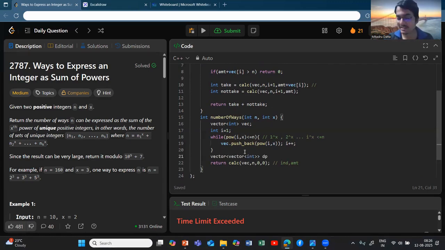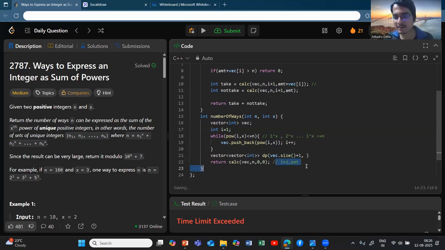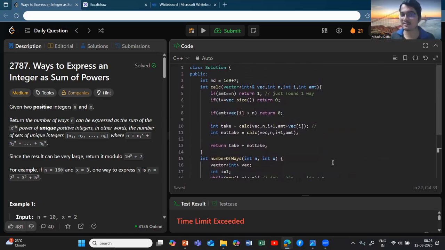I will not tell you much detail about it, because it's a simple thing. If we just cache the values, I have told you multiple times already in my DP playlist. So I will just take the DP dimensions. There are two states of this DP, right? Indices and amount. So you can have this n plus 1 and all initialized with minus 1. So you got a 2D DP table, all initialized with minus 1 right now. Minus 1 indicates that the space is empty.